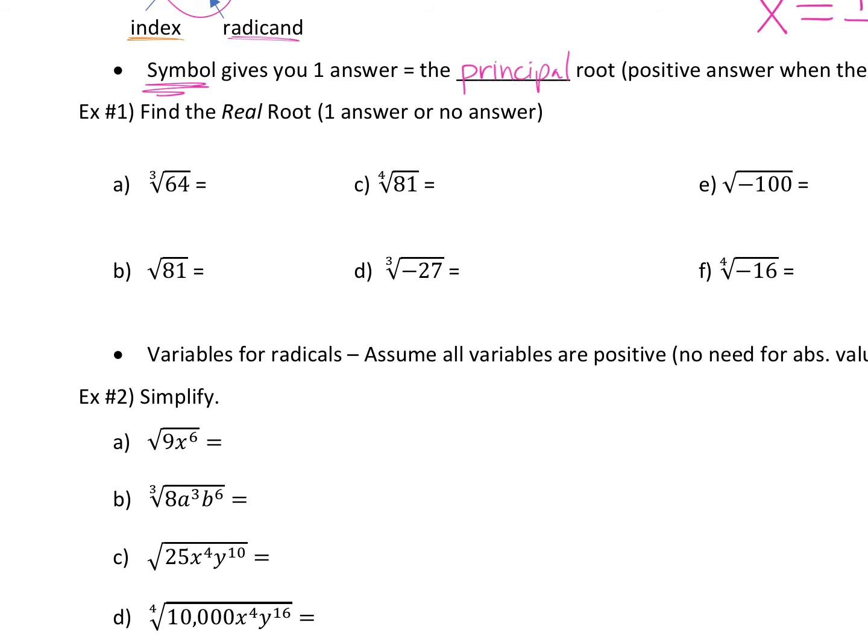So get your calculators out if you haven't already. I'm going to show you a button right now. I think you've seen it. We used it a little bit last semester. If you look at that letter A there, it's the cube root of 64. Anyone remember how to punch in the cube root of 64 on your calculator? Math. Is it 3? I was thinking it was 4. I think it's math 4.